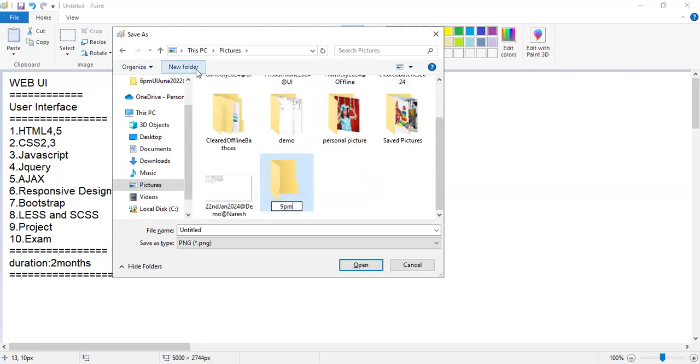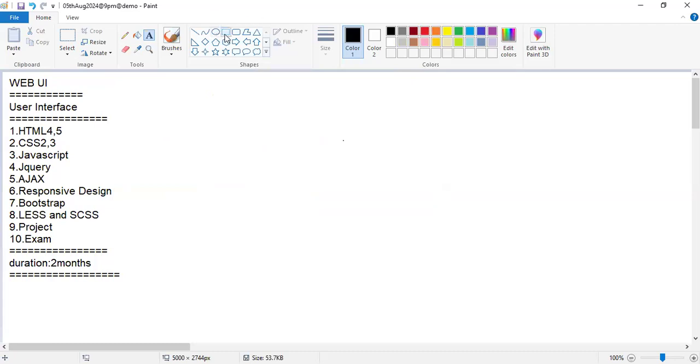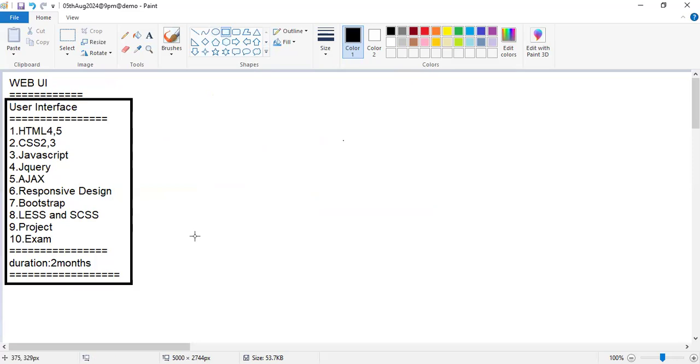So let me create a 9 p.m. August 24 UI drive. I'll share everyday files date wise. I can upload them in OneDrive, and the drive I'll share with the students, so students can access my drive to listen to the recordings. The same drive I'll use for programs, paint files, recordings and documents.